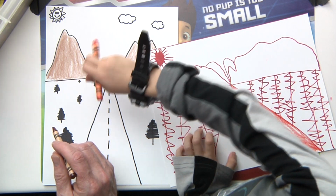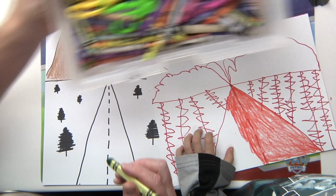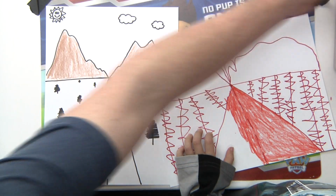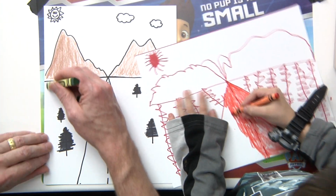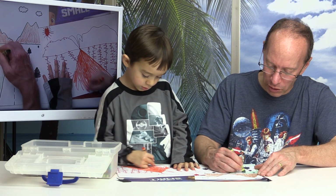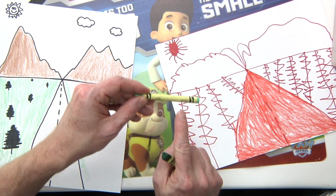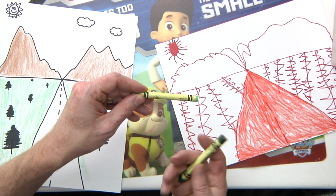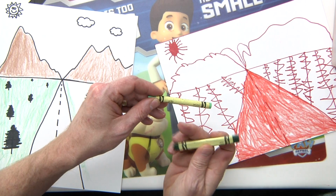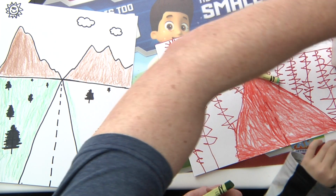Are you going to use olive? I'm going to be using, what am I going to use? I'm going to use some green. Don't you think coloring is so relaxing? This is called a sea green, and I am using just plain green. And what color is this one?